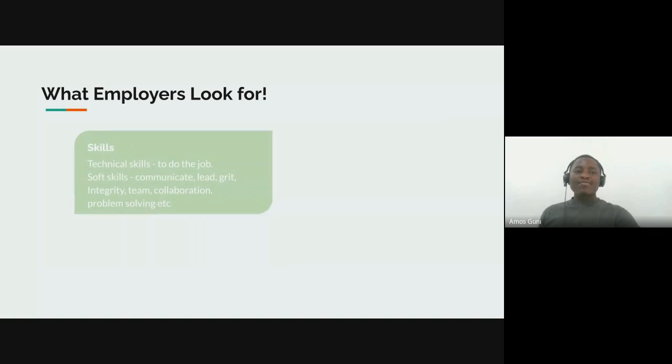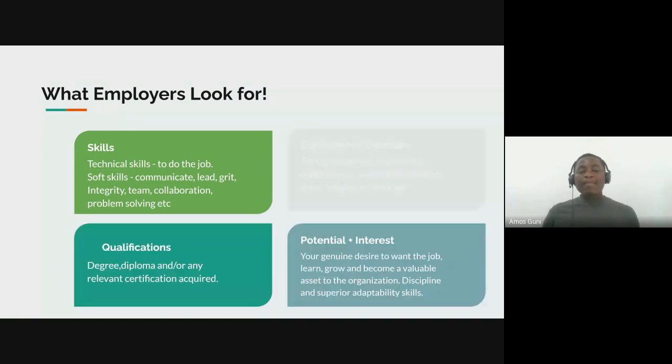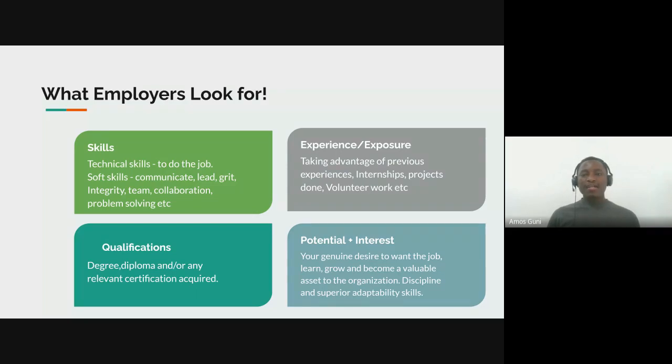Yeah. So what do employers really look out for? Employers, from my experience, are generally looking for four things. They're looking for skills, they're looking for experience, they're looking for qualification, they're looking for potential. Whether you are a senior developer who is keen on looking at management and leading maybe a CTO level, and you're looking at high level areas, or an intern who is beginning, or a middle level person, employers by the end of the day are looking for those four things.